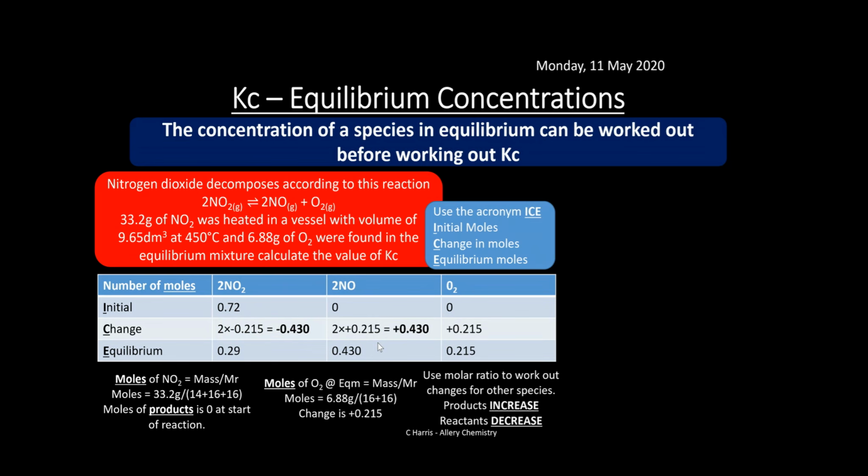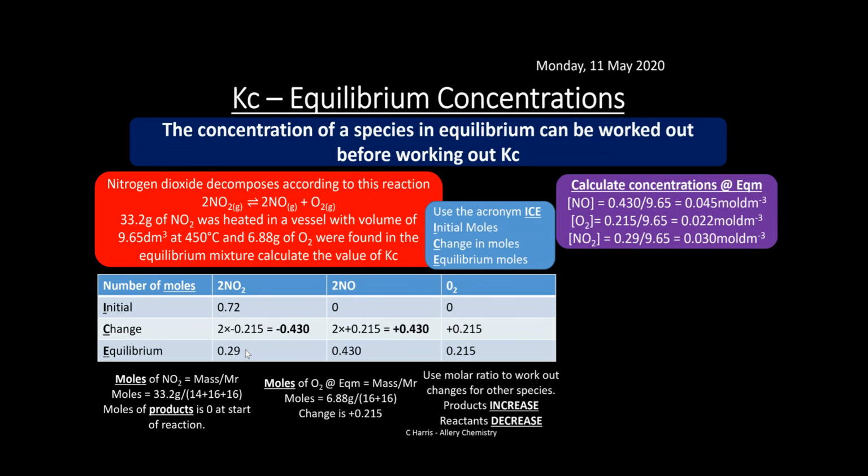And then finally, we need to do exactly the same for NO2. Now, the number of NO and NO2 is the same. The molar ratio is 2 to 2. So that means that we have 2 lots of 0.215. That's the same here, it's 0.430, but it's going to be a minus. The reason why it's a minus is because we're losing our reactant. It's been used up, so that's always going to be a minus. Now, we had a number in here already, 0.72. So it's just 0.72 minus 0.430, and so we should have 0.29 moles of NO2 at equilibrium.